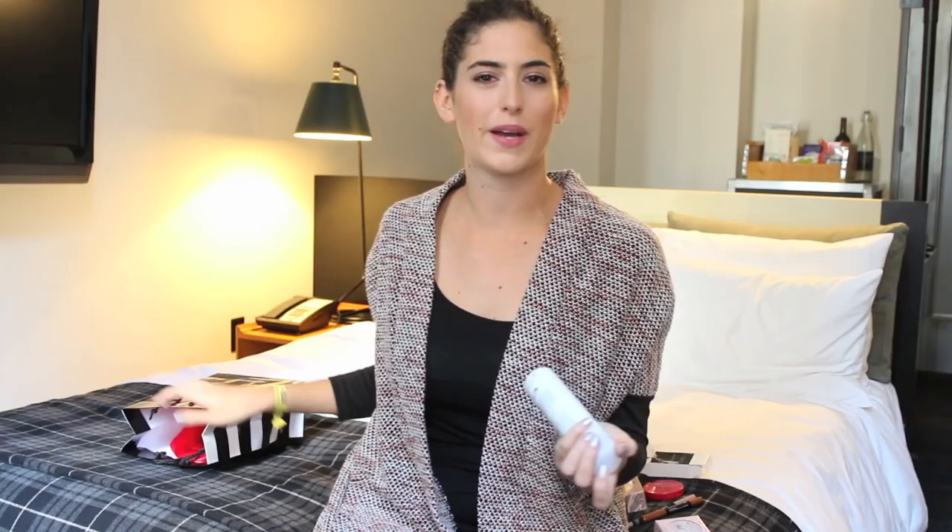So the final thing — this isn't from Sephora, but we went to the Corderly Spa and had a little mini treatment, and they used this on us. It's the grape water — it's like a spray. And I haven't seen this at home. I don't know if I saw it in France, but we definitely didn't see this at home, so I got one of these. It's really nice — it smells really fresh, and there's all clever science about where it comes from, but it felt really nice on. So that's obviously a lot of stuff, but hopefully I'm going to be able to blog about all of these and make videos and give you some good reviews.